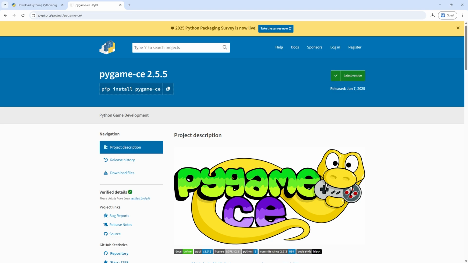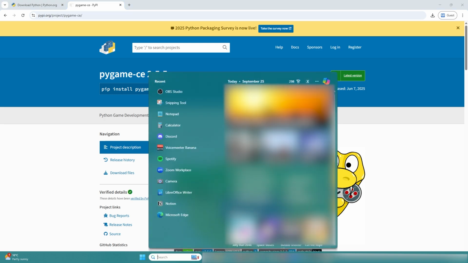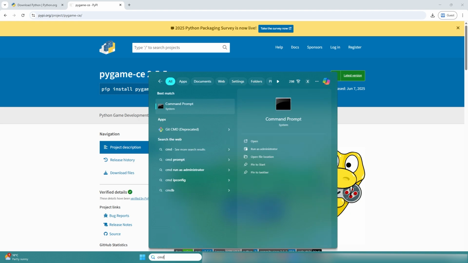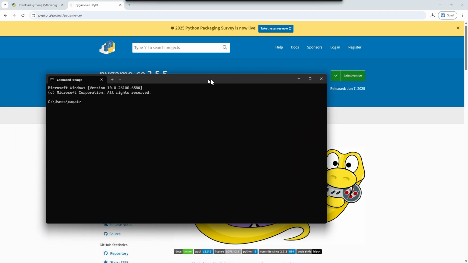Now you might be thinking, where do we actually paste this? So what you want to do is navigate to the bottom of your screen. And while mine is hidden, it will pop up if I hover over it, and you'll see a little search bar here next to your Windows icon. Again, depending on your operating system, this might be in a different place, but for me, it's around the middle. So I'll click into here, and I'll simply search CMD, and you'll see the first thing that comes up is command prompt. So if I click on this command prompt here, this should open up a terminal like this.